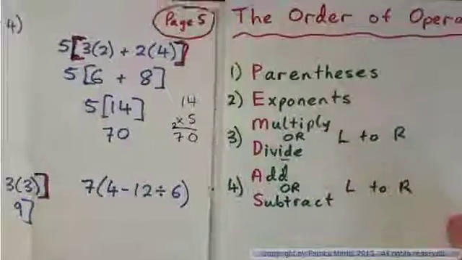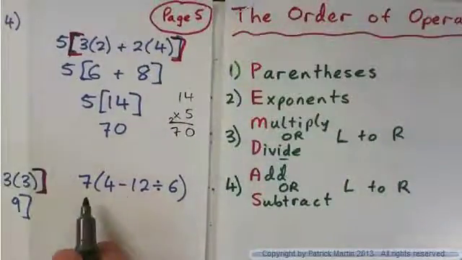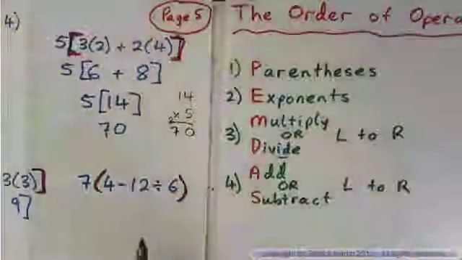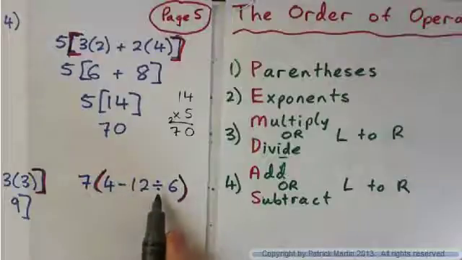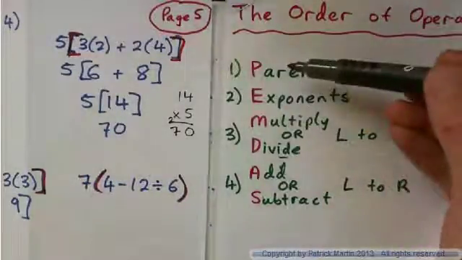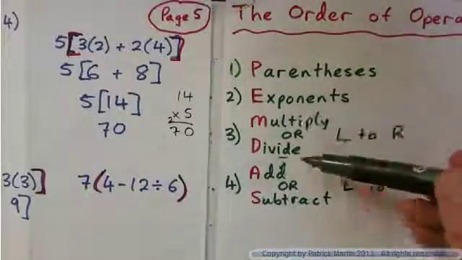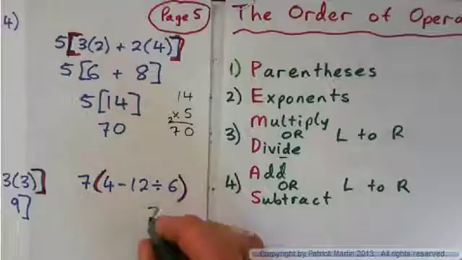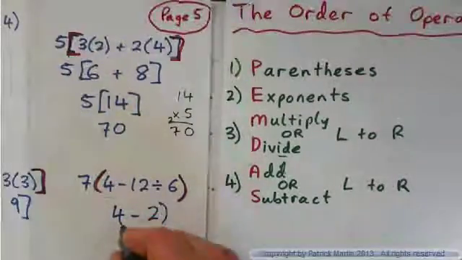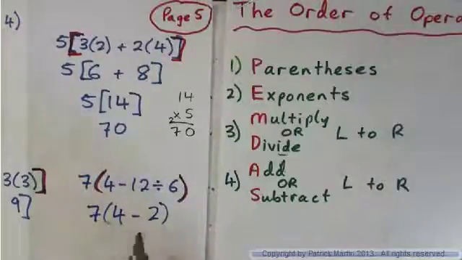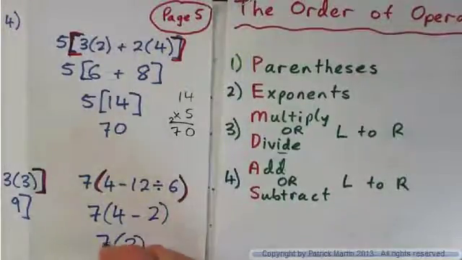and then I go to this last example, and I go from left to right, and I do parentheses first. And yes, there's a parenthesis, and inside the parenthesis there's a subtraction and a division. Which one do we do first? Well, we've got to do multiply or divide, and then add or subtract. So we multiply or divide, we divide here. 12 divided by 6 is 2. So I got 4 minus 2, and then 7, right? Now, I got to do inside the parentheses. 4 minus 2 is 2. 7 times that is 14. Okay.